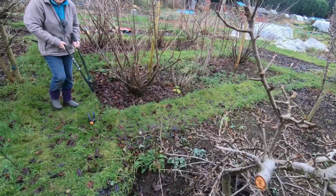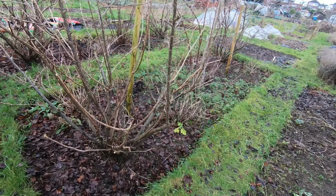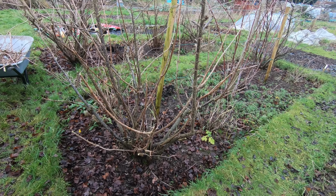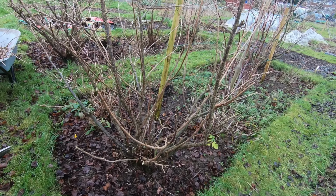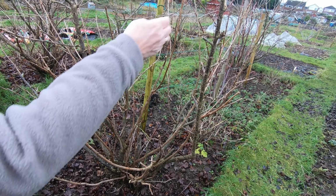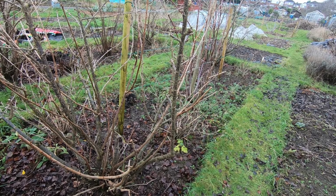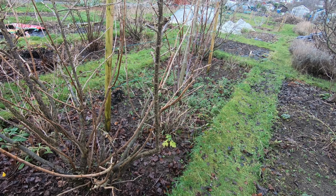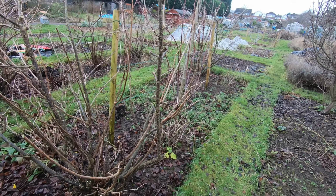How are you doing? Nearly done this one. I've got us a root of sprouts. It's wet, isn't it? Yeah. I've taken all the stuff out of the middle, and a lot of spindly bits, and cut back where they're coming out of the plant. But it's just steady going, so that you make up your mind as you go along what you want to take out. I'll go give the stuff a wash.